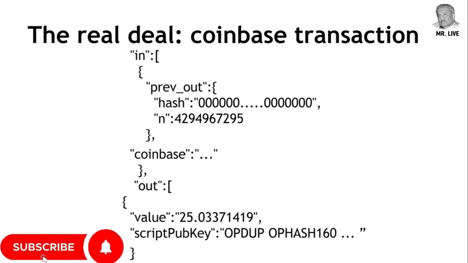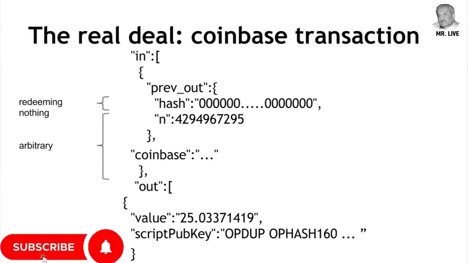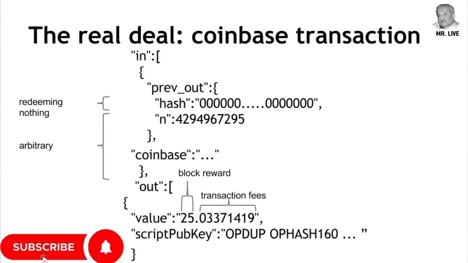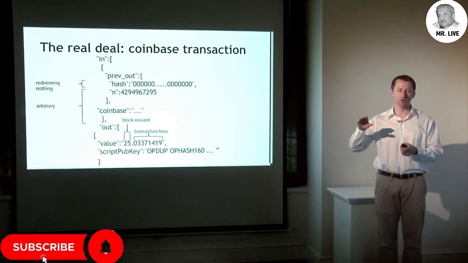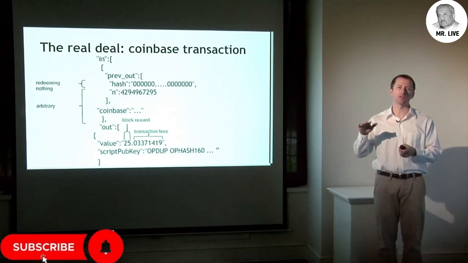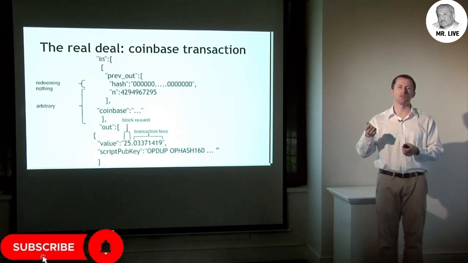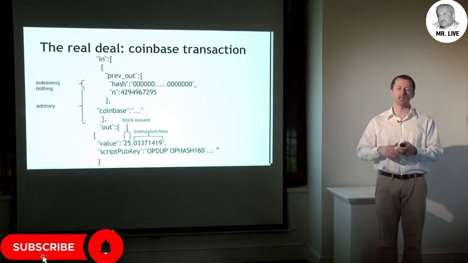The other thing that's interesting about blocks is that they have one special transaction in the Merkle tree, which is unlike all the other transactions we looked at before. And this is the coinbase transaction. So this is where the creation of new coins in Bitcoin happens. It mostly looks like a normal transaction with a few exceptions. So the value of this transaction is going to be equal to currently a little over 25 Bitcoins. As we discussed, this is a flat mining reward, which is set by the system and which is halving every 4 years. In practice, it will be a little bit more than 25 Bitcoin because it also gets to include the transaction fees collected from every transaction included in the block.